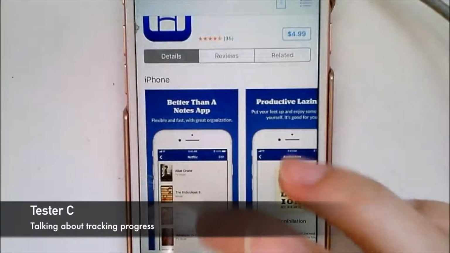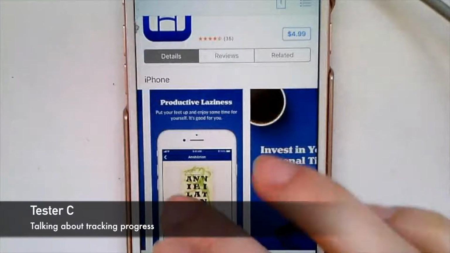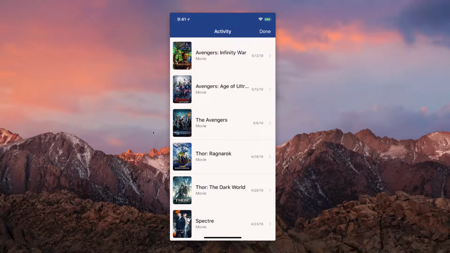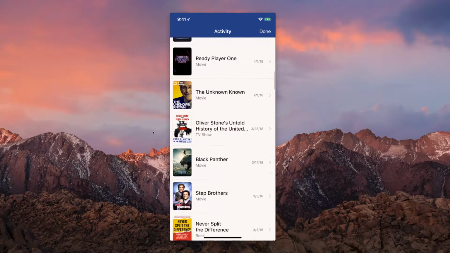I found out I wasn't talking about the activity view at all. Now, this was a mistake on my part. It looks like it has little, what are they called, radio buttons, so it makes me think that you can check things off, and that is really appealing to me. The activity view is an area where you can track the movies and the books that you've watched or read, and it shows you a timeline of all those things. That's actually a very cool feature for people who like to see the progress they've made with either reading books or watching movies. And I wasn't talking about that feature at all. So very silly on my part, but it's corrected now.